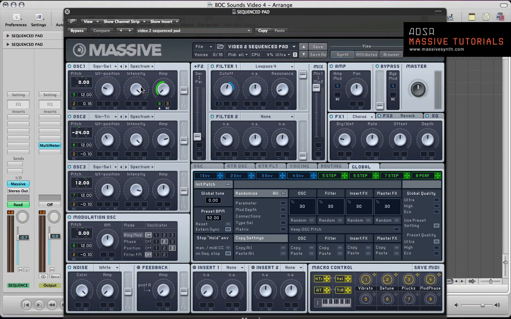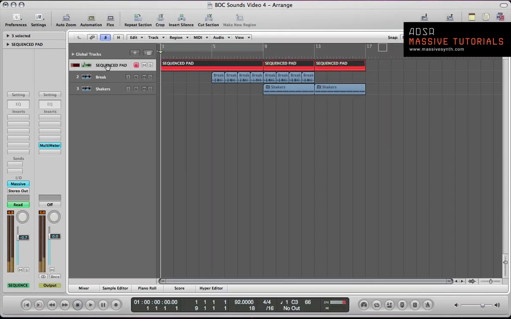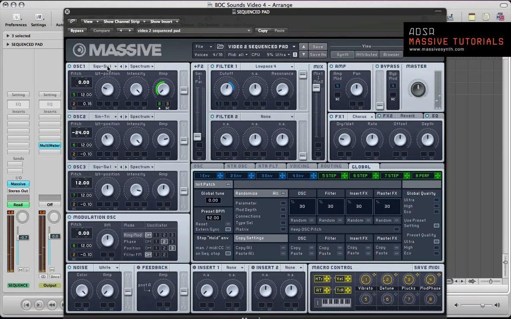This is part 4 of the series we've been doing this month, making analog sounds with Massive, taking a lot of inspiration from Boards of Canada. In parts 1 and 2 we made a couple of different sounds in Massive, these kind of drifting chord type things. So if you just hold down one note here. So yeah, all the programming's been done inside Massive, and in part 3 we looked at processing one of the sounds we made using some techniques to give it that analog flavour, and we're going to be doing a similar thing in this tutorial but using some different plugins and some different techniques.